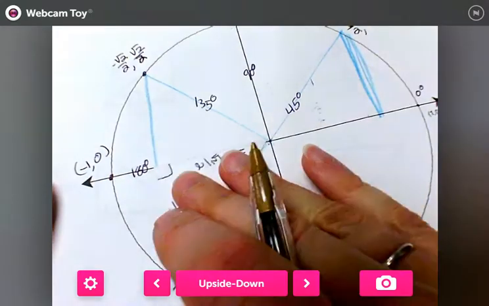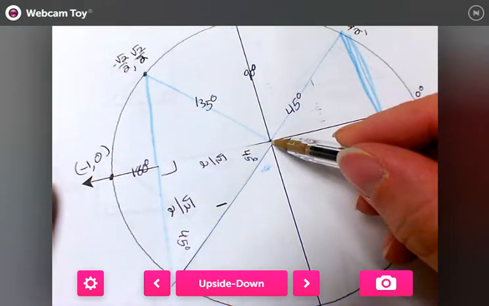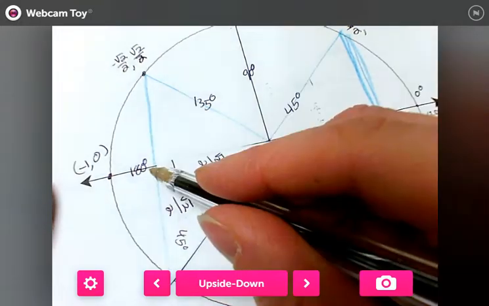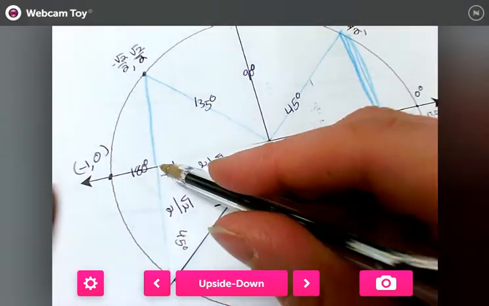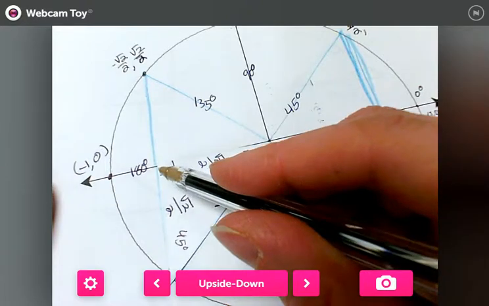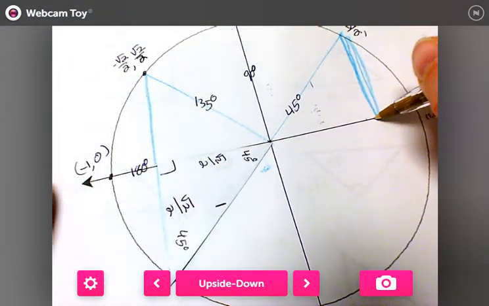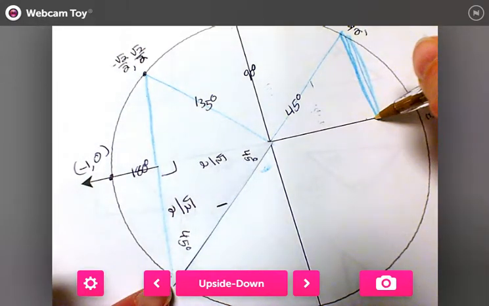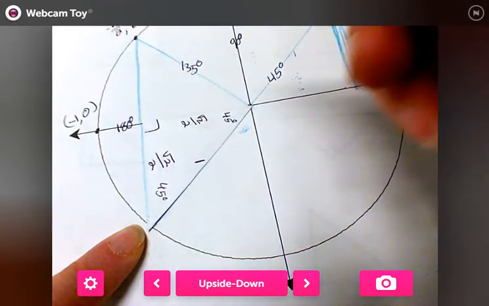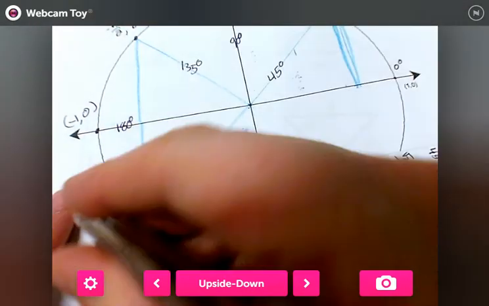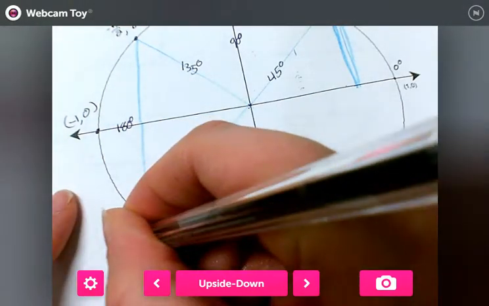Okay. Now let's think about this. If I'm at 0, 0, I go which way? Positive or negative first? Which way am I going? You're going positive? So if I'm at 0, 0, I go positive square root 2 over 2. I'm not over here. I want to be down here. So which way am I going? I'm going to the left. That's negative. Negative square root 2 over 2.